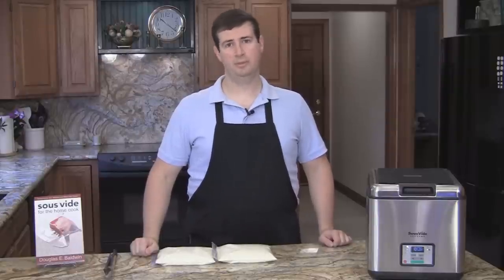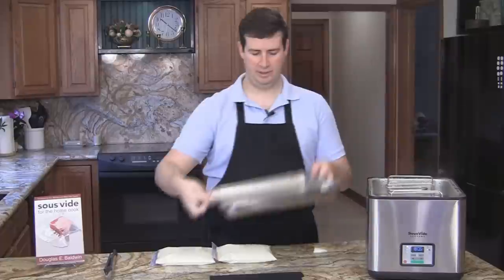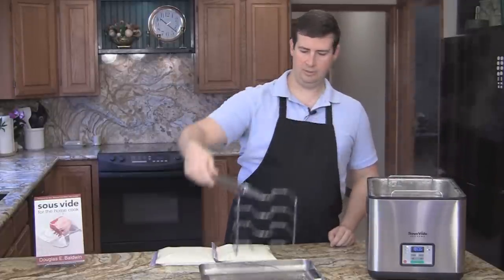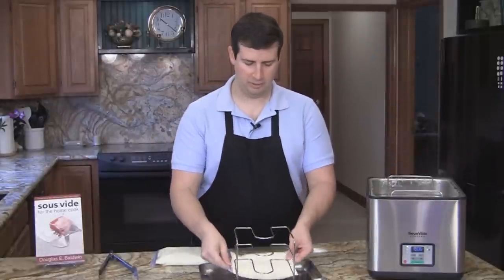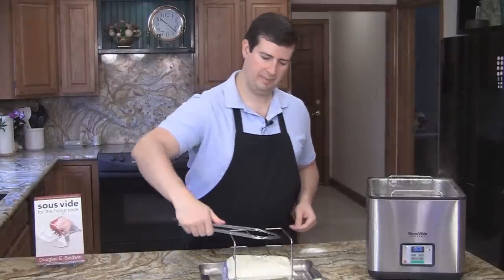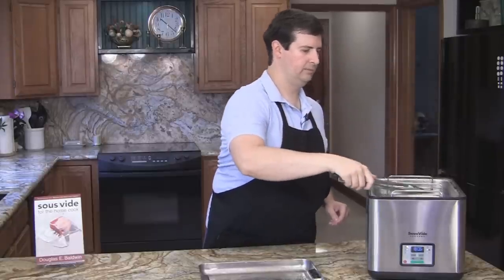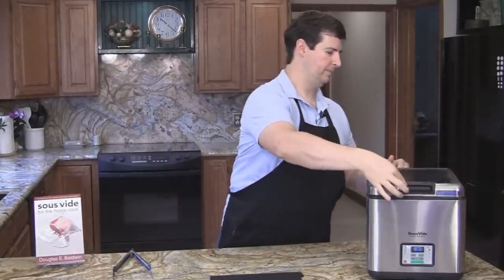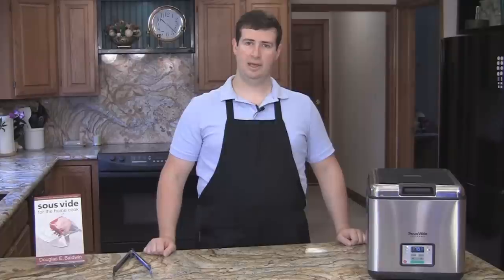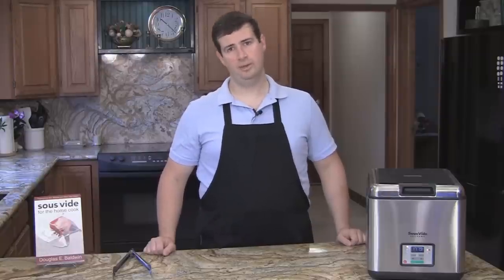So I've heated up my Sous Vide Supreme to 182 degrees Fahrenheit, and now I'm going to put our two quart bags with about two cups each of custard mixture in them. You may want to use some tongs because 182 degrees is quite warm, and the metal will have heated up enough that it's going to be uncomfortable to hold. I'm going to hold the custards and keep them from floating to the surface in the convenient rack that comes with the Sous Vide Supreme, then lower them in and put the lid on. One concern when doing custard sous vide is that the bag will float and heat unevenly, because the air in the bag will expand due to the higher temperature, and some of the water will turn into water vapor and cause the bag to float.